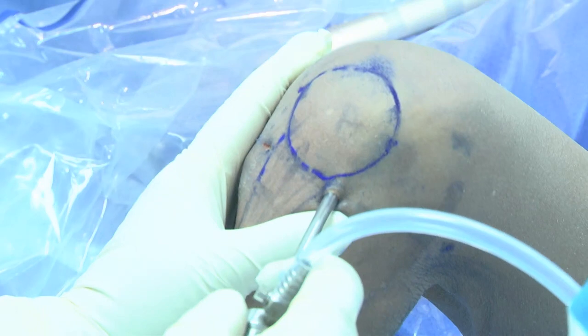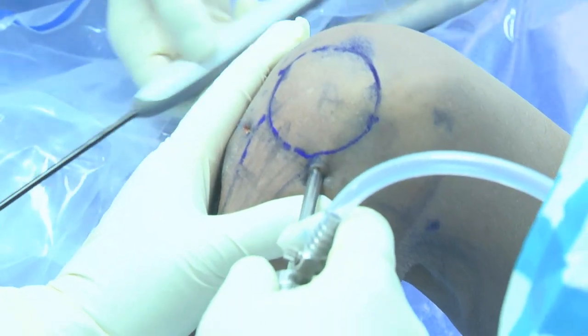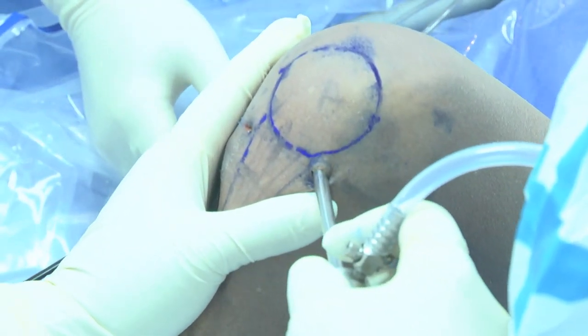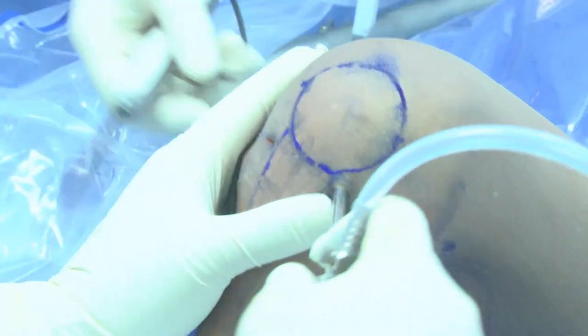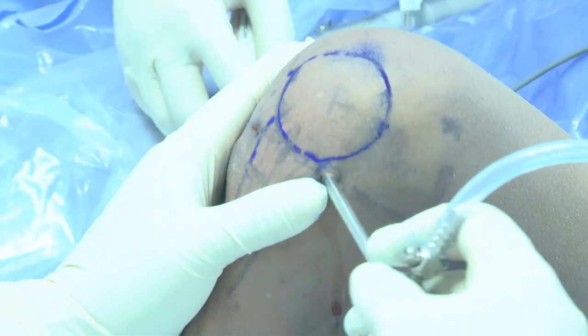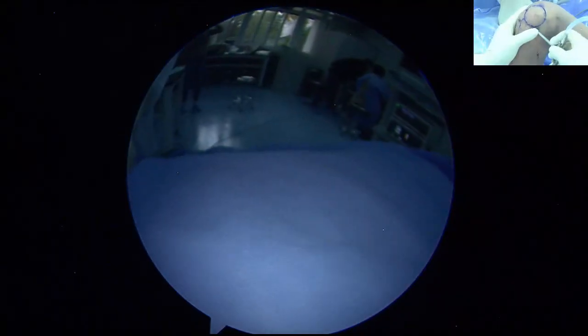Okay, so when you get in the joint like this, we have two ways. You can go to the suprapatellar pouch like Lutein, or you can go this way. I show you. There are two methods, one is you move upward. You move to the medial side, you touch the notch, and then you can go to this area, okay?